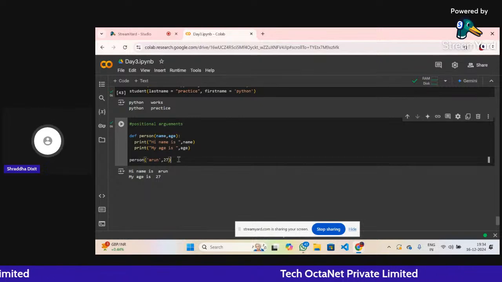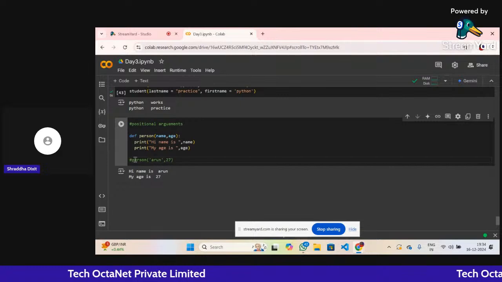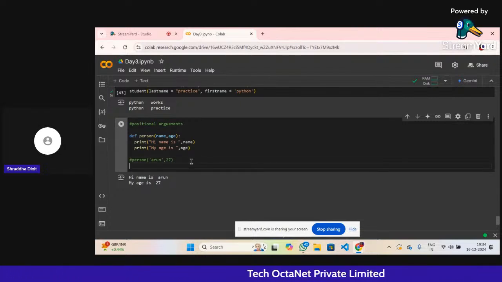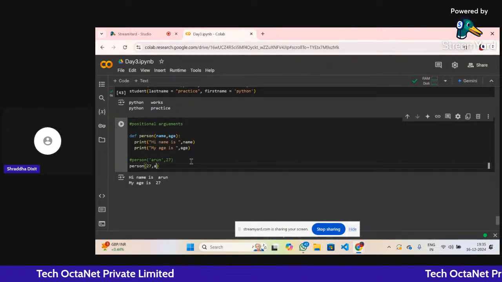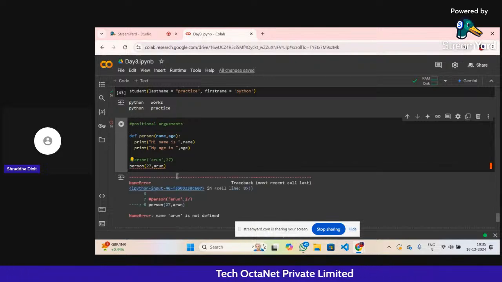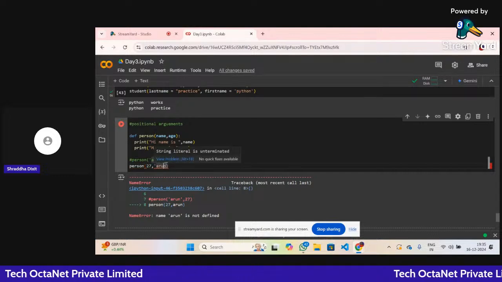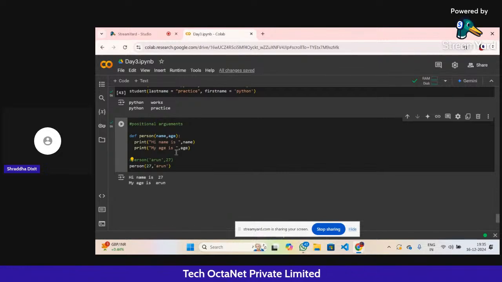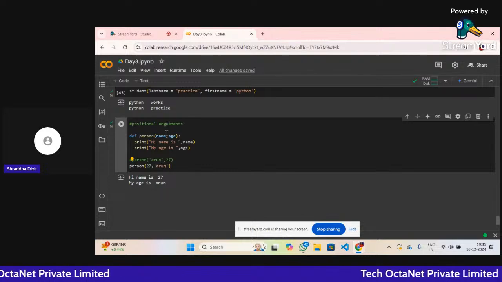Now, in this second case, if we comment this line and we call the function as person 27 comma Arun, let's see what this says. Okay, this is wrong. The parameters have been exchanged, which shouldn't be the case.